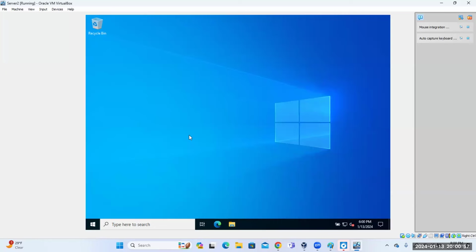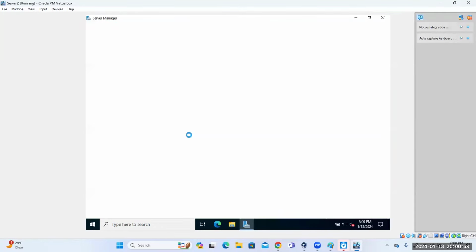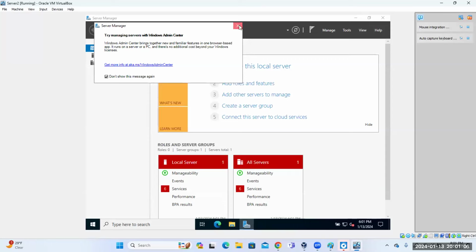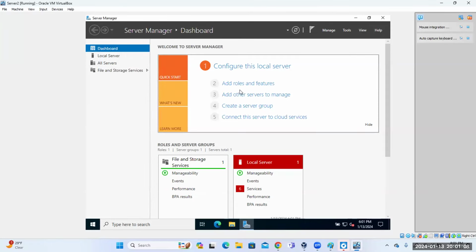Let us create a network now. Let us prepare the server for networking, because computers on the network try managing. So the first thing we do on this server, because it's standalone, it doesn't see anybody, nobody sees it, as far as our enterprise network is concerned, not the internet. So the first thing we want to do is prepare it for network. To prepare a server for network, what are the two most important things that we should do here? Anybody? Good. IP and the network adapter.